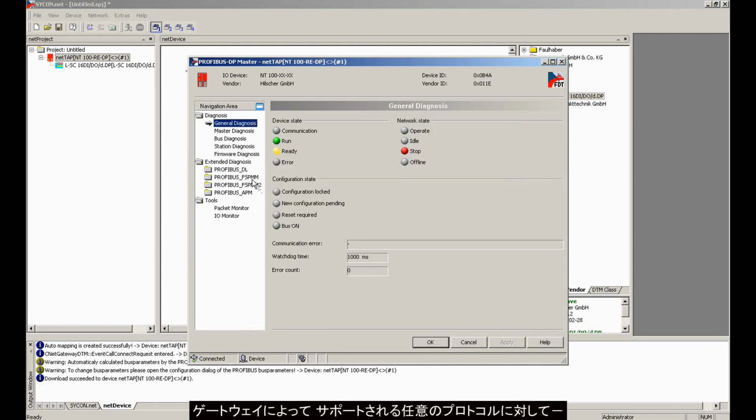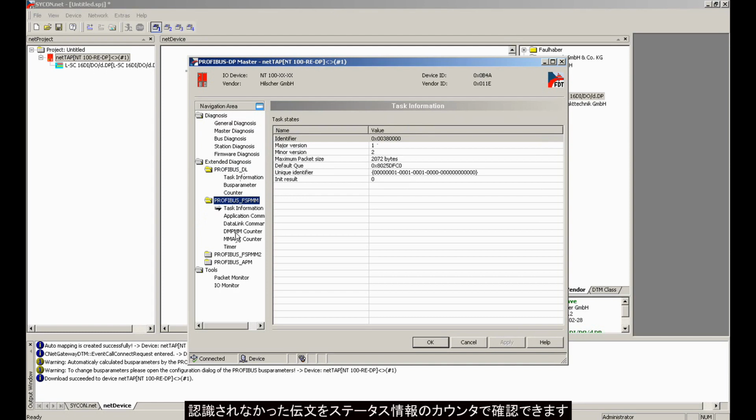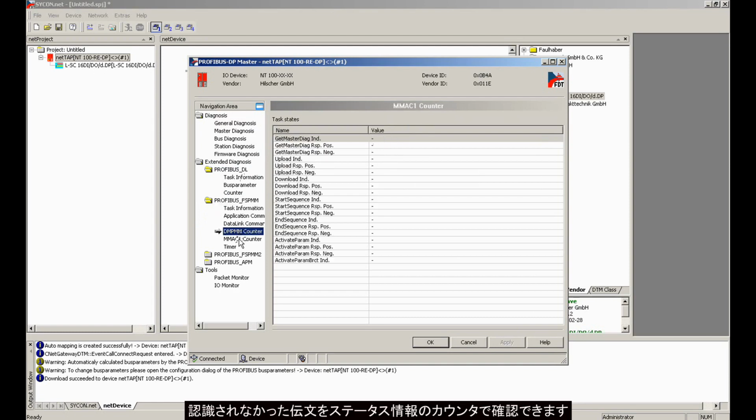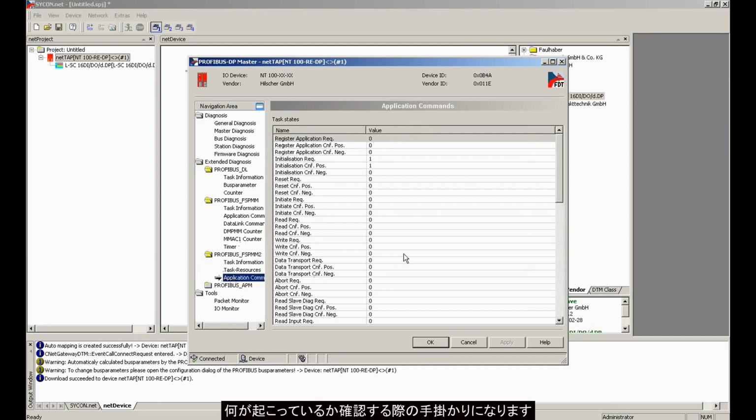For any protocol that is supported by the gateway, SYCON offers a wide variety of extended structures that can show you the internal status of the gateway. You will find counters there, status information about rejected telegrams, all things like that, giving either you or us at the hotline information on what's going on just in case the system is not running.